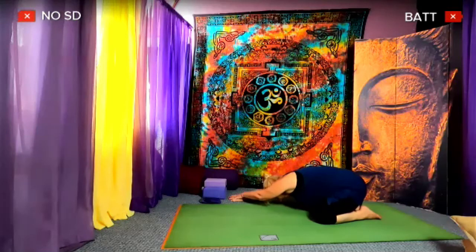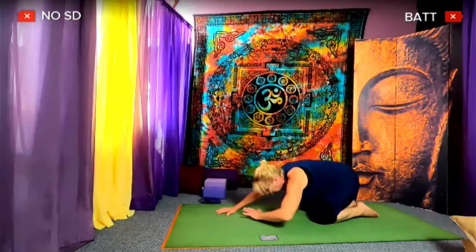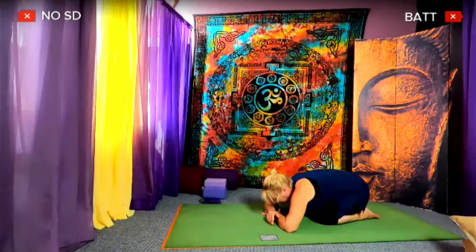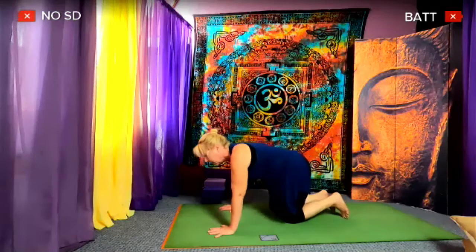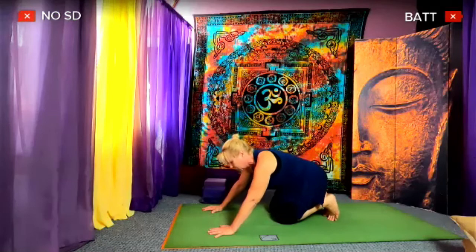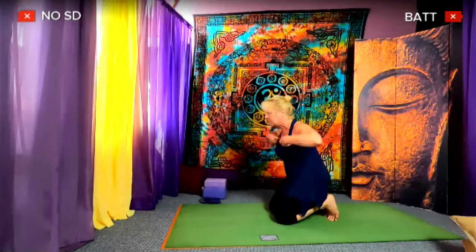Then inhale. Lift all the way back up. Come back to the middle. Press it back into a child's pose. And then we're going to lift all the way back up. Kids, we're going to come up. So if you want to, you could just come up. If you want to, you can roll your toes under, press your hips back.